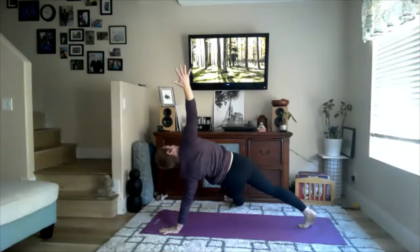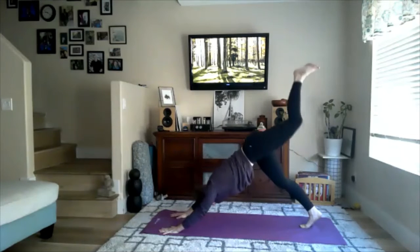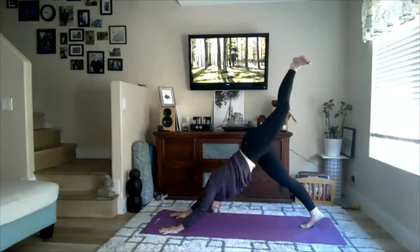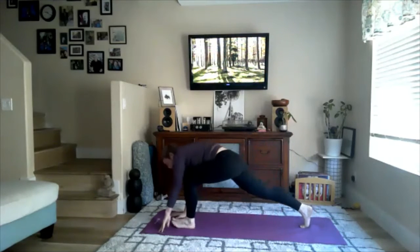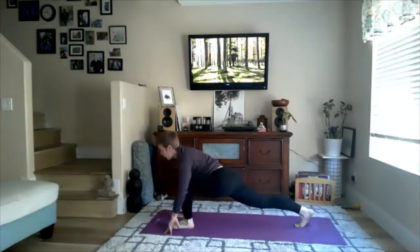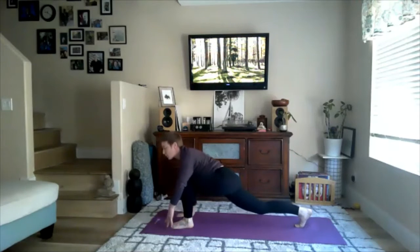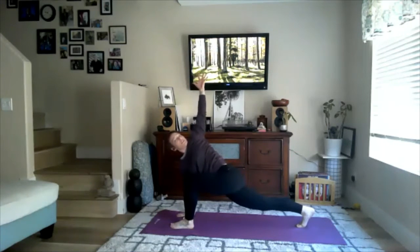and now let's lift up the right hand. And back down. Stepping back, three-legged dog. And now let's take that left foot, stepping all the way forward into a lunge here. Right hand will stay on the ground this time. Left hand comes up to the sky, opening up the shoulders, sinking those hips down.